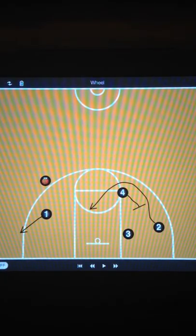At this point, there are kind of two things going on that are opening up an area on the floor. As the 1 passed the ball to the 5, he followed his pass all the way to the opposite corner. Number 3 continued to clear out that side and went to the opposite corner as well. As these two different misdirections happen at the same time, it leaves the possibility that as number 2 comes off the down screen from number 4 and curls it, he may have a wide open layup due to the misdirection.